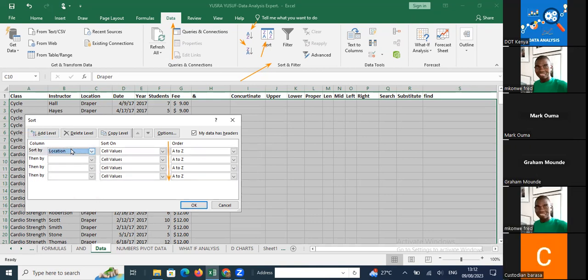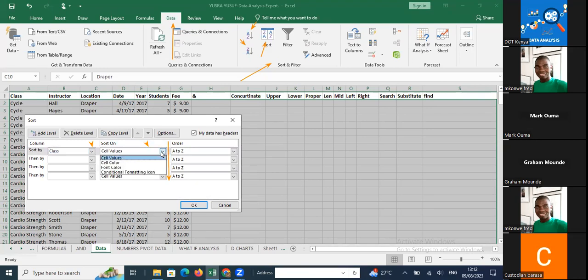Let's say we want to sort first of all by class, our interest is class. Under this drop down, look for class. Then you have sort on. Click on that drop down.